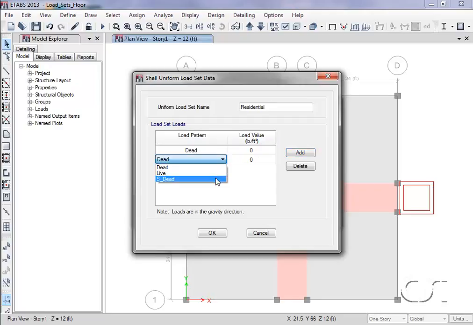The next load pattern used will be the superimposed dead, and for the residential space we will use 10 pounds per square foot. The last pattern in this set will be live, and we will set the load to 40 pounds per square foot.